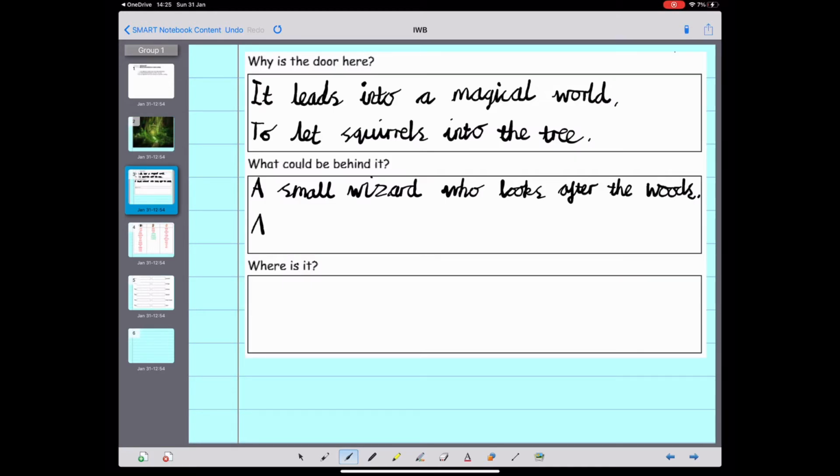What else could be behind it? Maybe there's a huge town of squirrels under the forest. So it's your turn now. Pause the video, write down some ideas about what you think could be behind it, and hit play when you're ready.